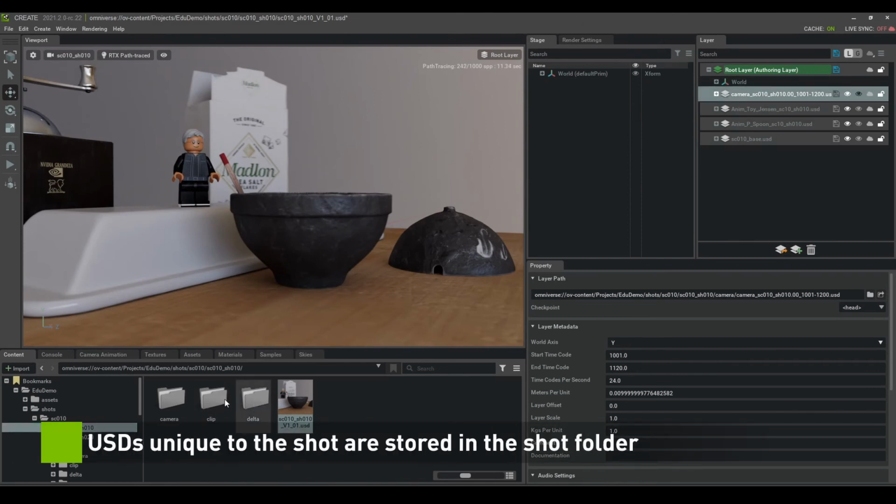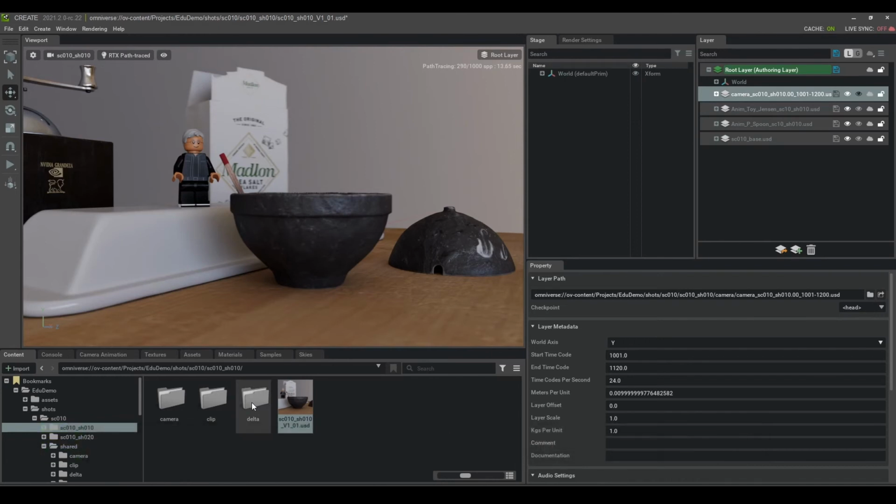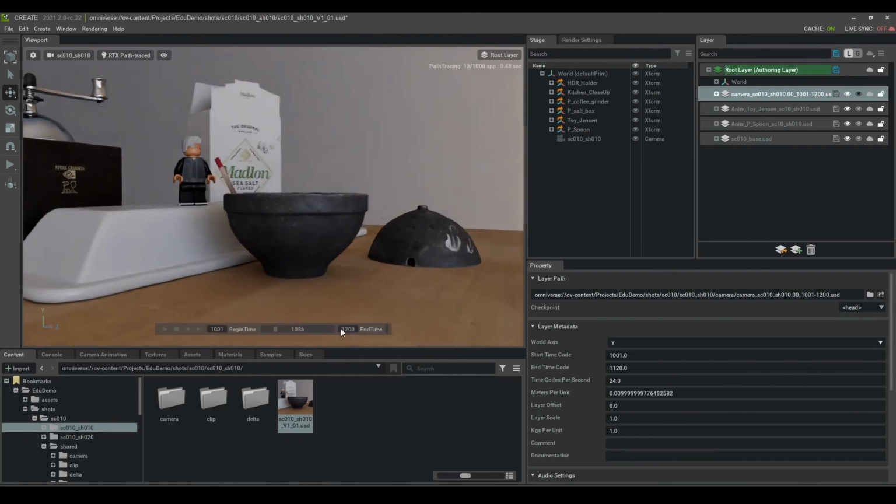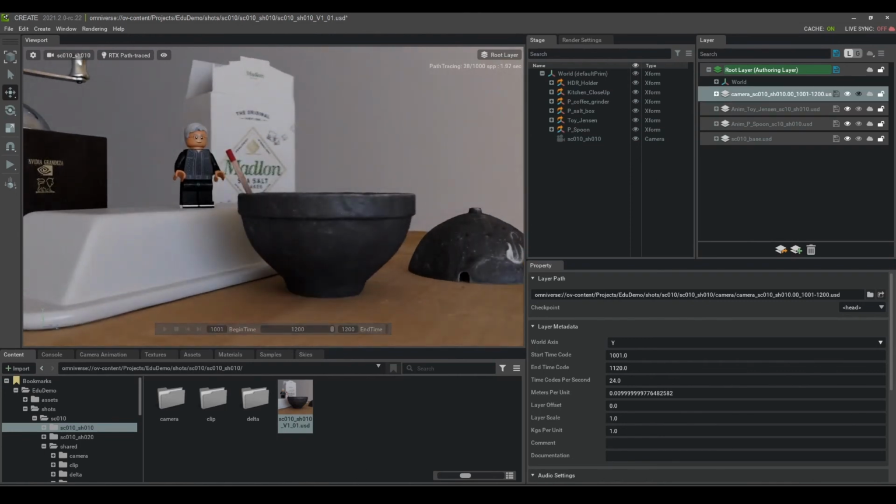So you can see in our structure we have the deltas, which are any changes, the clips, which is any animations, and then the camera, which would be the camera for the shot. Just for convenience sake, we generally type in the frame range into the camera layer's name, but if you look at the camera itself coming in, it doesn't have that frame range in. So if we update it or change it, it's easy to access that way. Okay, so then we've set our frame range to this, and then we have our animation sorted out.